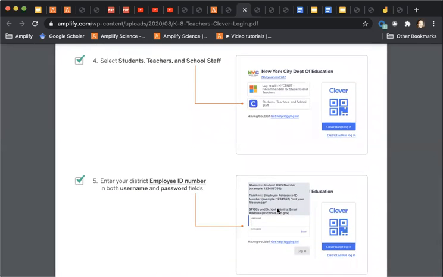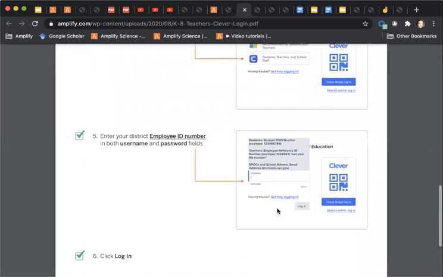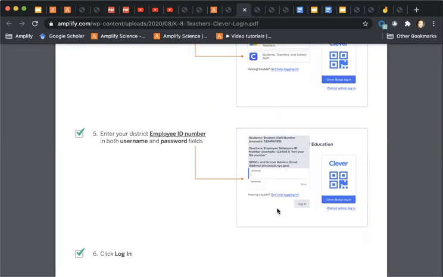And that'll take you to this final one for username and password, which is confusing, and this is for everyone the first time you're accessing, or even the first time this year accessing it. It's your employee ID number, which I have been told is the number you find on your paycheck, and it's both your username and your password. If everything's been finalized in STARS and they've gone through and licensed you, you may not even be aware of that. But try to log on this way, and if you're able to log in, you know that all your rosters are finalized and your account is active.